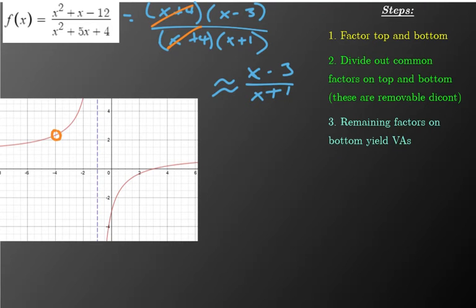So any of the remaining factors on the bottom are always going to yield your vertical asymptote. So right here, we can see that if x equals negative 1, that's going to be a problem. And that's why we're getting the vertical asymptote there at negative 1. And so, basically, in any rational function, the first thing you should do is just factor. If terms cancel out, those are going to give you your holes. And then your remaining factors on the bottom are where you're going to get vertical asymptotes. And the top doesn't really do too much. I mean, it could give you the y-intercept. Actually, sorry, I meant x-intercept. So if you plug in 3, you get 0 in the output. So it could give you an x-intercept. But that's about all the top does.